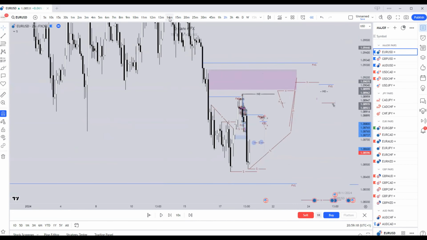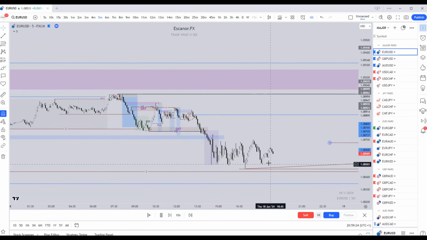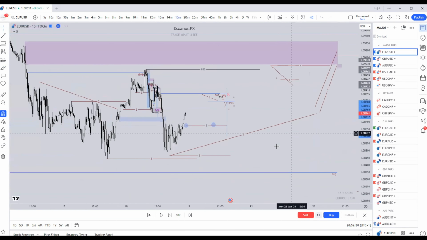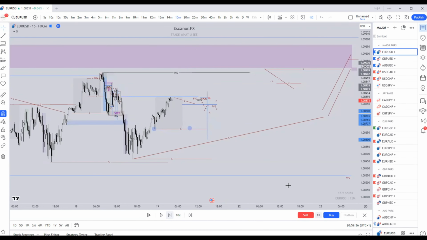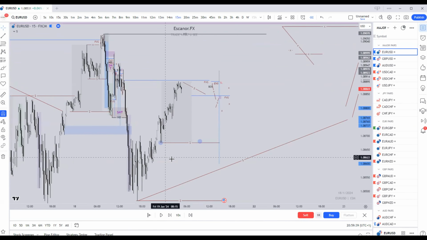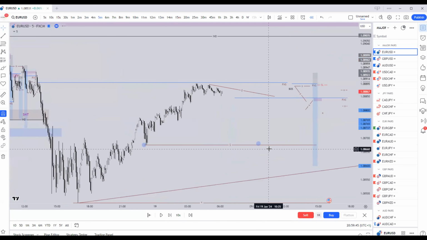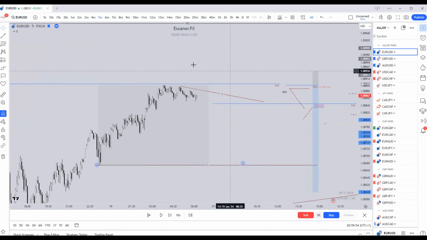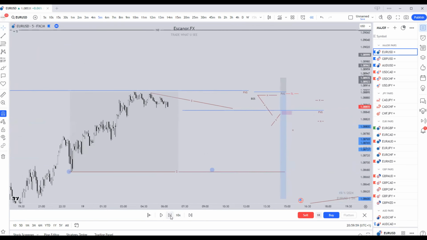Let's come back to the 5 minute. Here price is generating some kind of trend line. Let's move to the 15. Let's make it quick. At this point we have the EJ session high, and on the lower time frame above this high we still have some kind of fair value gap, like you see here. Above this high, this is the fair value gap I was looking for on that specific day. So on that specific day, this is my point of interest, just inside this fair value gap.